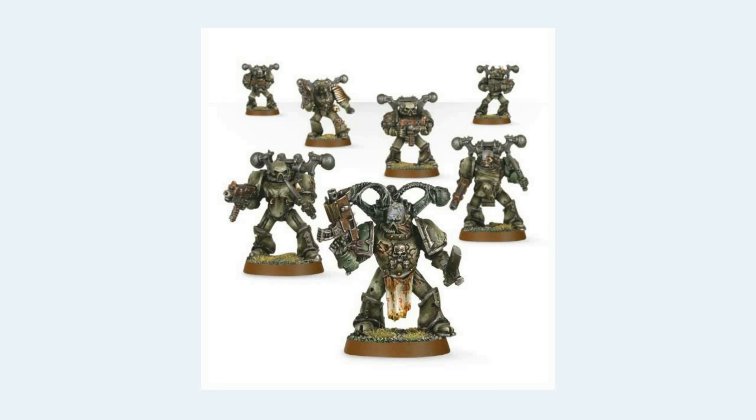The diseased, decaying, pale grey flesh of their skin, the fact that they look like they're physically in pain — they've got furrowed brows, and in some cases exposed bone from their skull. For its time, fantastic kit. Obviously compared to today's CAD sculpted stuff, which has just so much going on, this looks a little bit boring. I can totally understand that, but by the standards of the time, this is great. It conveys that emotion.